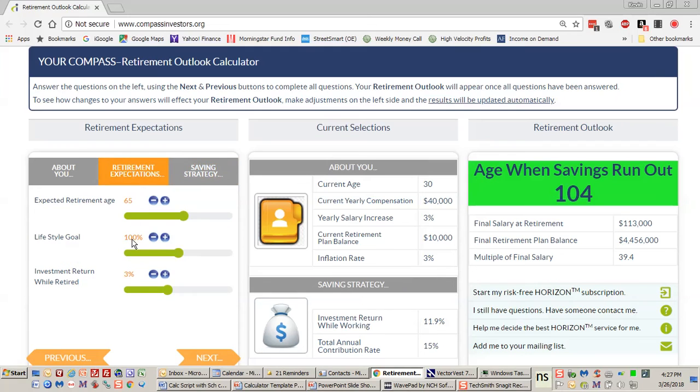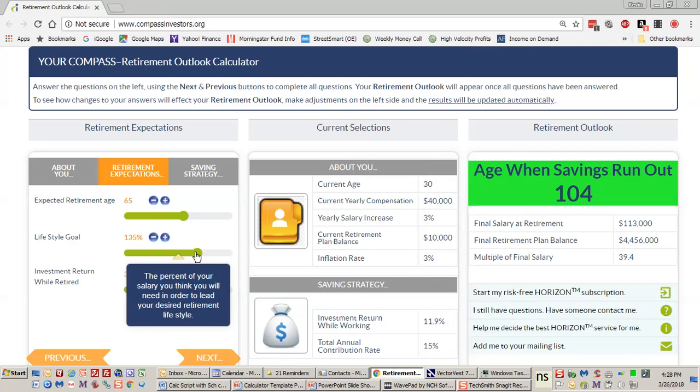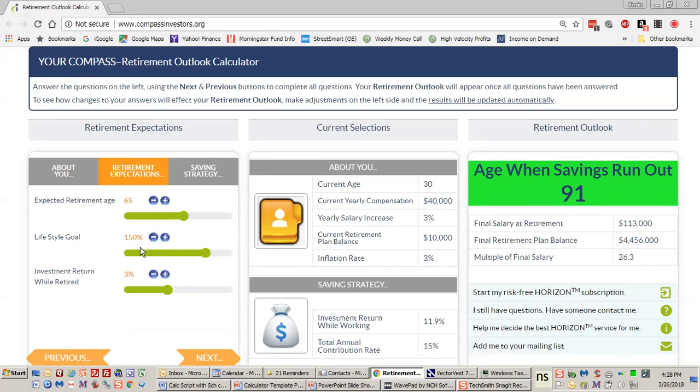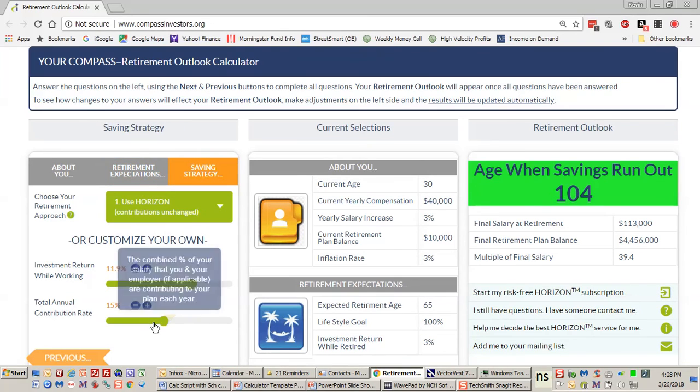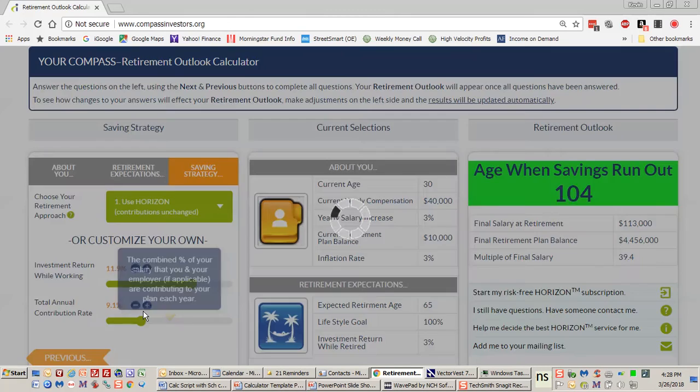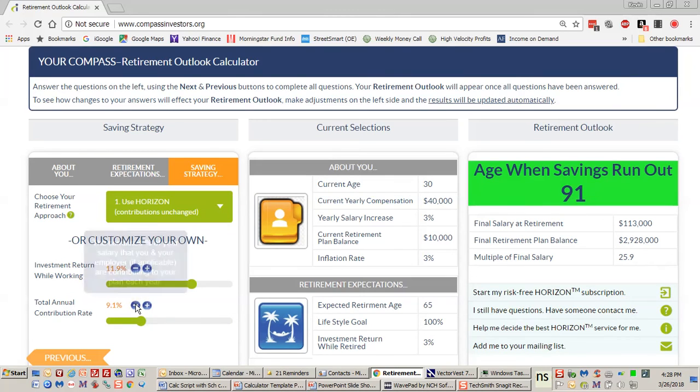Let's say that Sue really wanted to live it up in retirement, travel the world, send all her grandchildren to Harvard. She could go back, bump up her standard of living by 50%, and still be able to expect her money to last into her 90s. Or she could maintain her standard of living, so let's put that back to 100%. And while I don't advocate doing it, if she needed to, for whatever reason, she could lower her savings back to that 9% she started with, and as you can see, she would still achieve the goal.